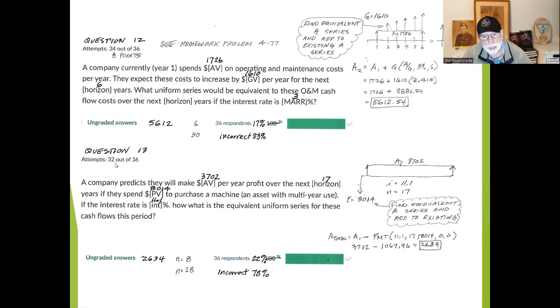Now, for the next question, again, this one was really basic. You were given a uniform series and a present value, and you were asked to find the equivalent uniform series for these together. So you had to find what the payment was for this present value, and then add that to your other uniform series to get the final one. I showed it here using Excel, because in this case, the interest rate generated by Canvas was a decimal, and that's a messy thing to do with factor notation. You can do it, but this is so easy with Excel. So let me move on.